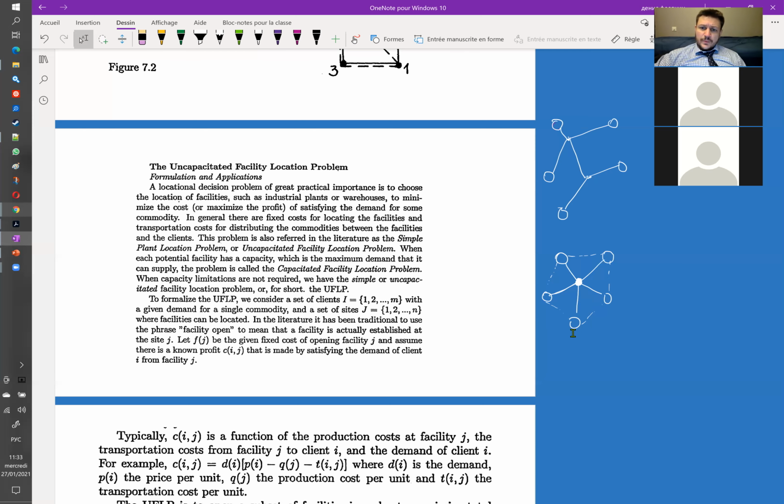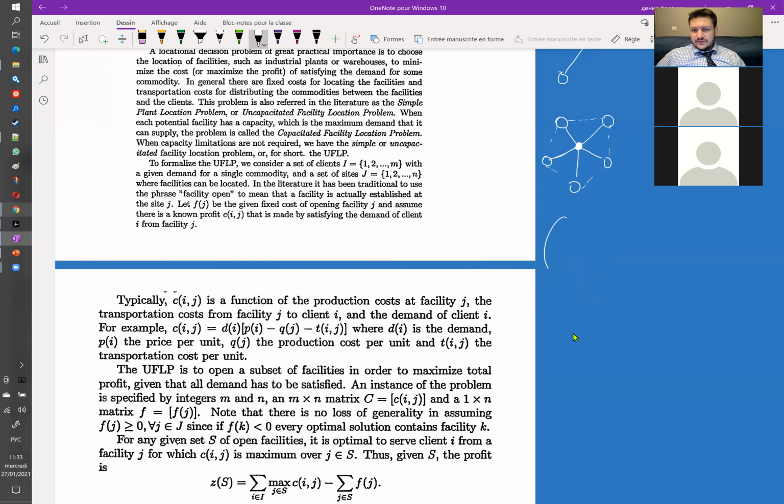And another problem is that it's like a facility location problem. For example, we know that we have a city and there are customers, and we want to have offices there, like here, in such a way that we can split the city such that every office has its own area of responsibility. And the idea is how to make it. In what places should we put our offices?